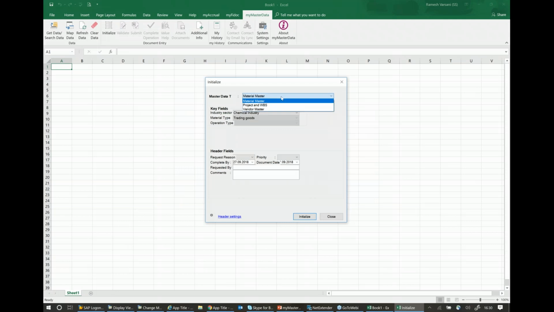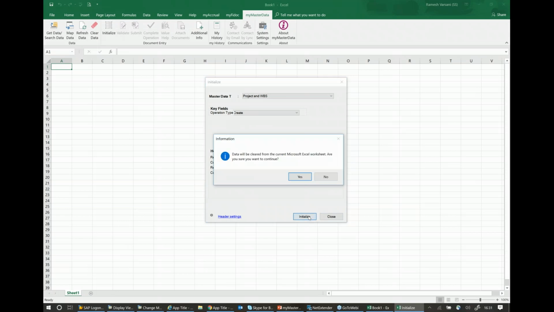So I'm going to say, look, I want to create some projects, and I want to do create function. I want it requested by Ramesh in a demo, and quite important. Okay, I can populate all the reasons, critical priorities, and so on, and I initiate.